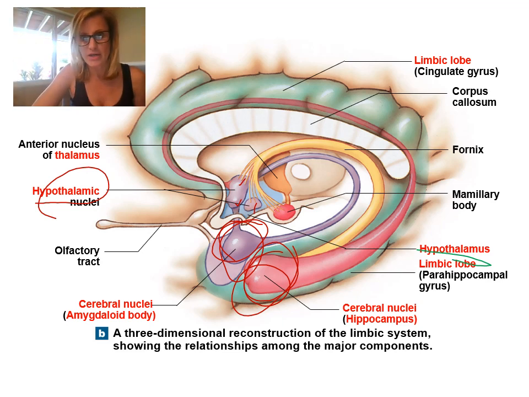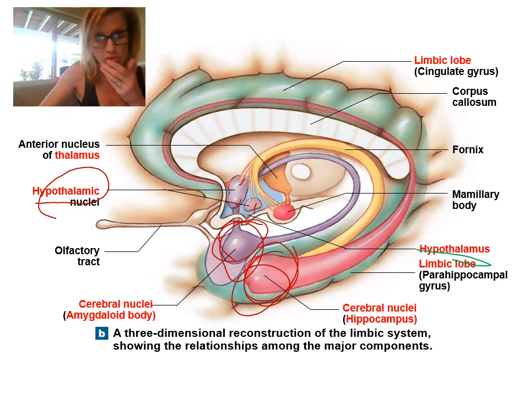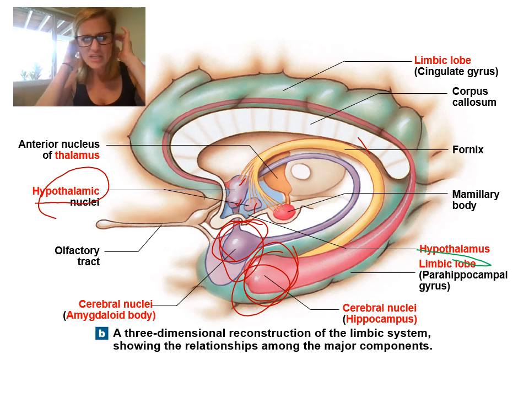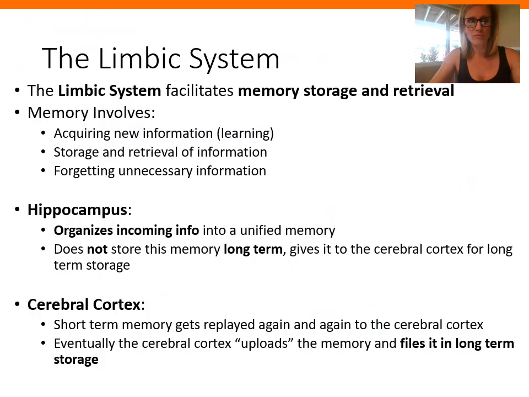There are other areas that are also involved with the limbic system, like you see the corpus callosum and the fornix, which are white matter areas where messages are sent back and forth. But I put the most important areas in red. So we call the limbic system the emotional brain, and we said that it is important in emotions, right? It allows us to have emotions, be aware of those emotions, and then decide how we're going to show those emotions. But we also said that the limbic system was important in memory, both memory storage and retrieval.